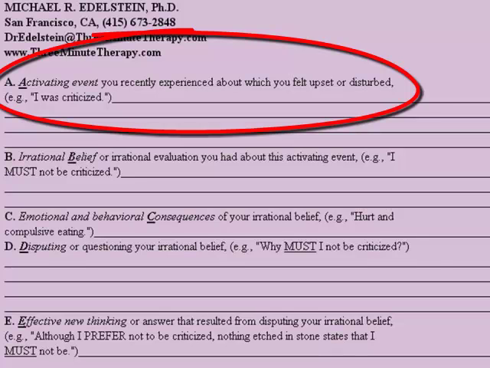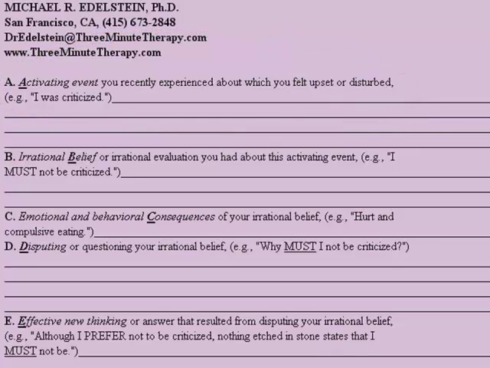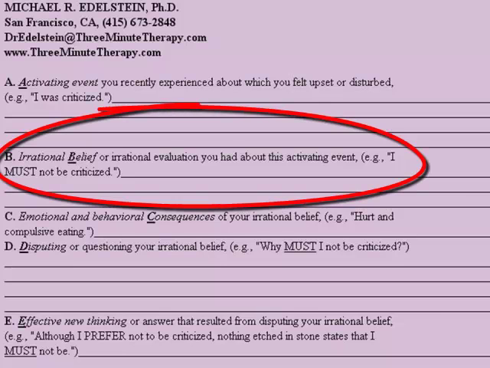Now, as we know, A doesn't cause C. It's not criticism or any other problem in your life that causes you to have an emotional response, but rather it's what you tell yourself. And if your emotional behavioral response is self-defeating, then the irrational belief consists of a demand, a must, a should, a supposed to, a have to, a demand you put on yourself, others, or situations. In this case, you might have been telling yourself, I absolutely must not be criticized. I'm a horrible person. So usually irrational beliefs start with a demand, a must, and they end with a global rating such as I'm no good, I'm a failure, I'm a horrible person.